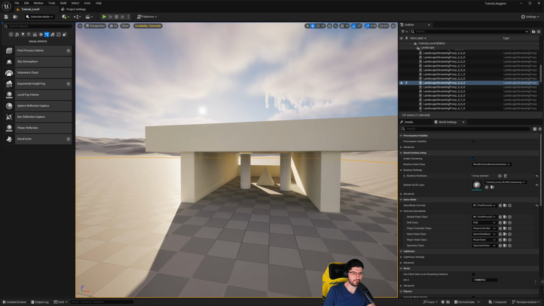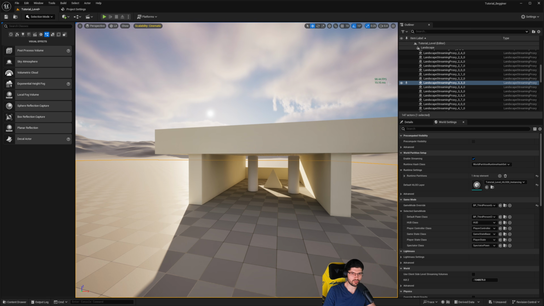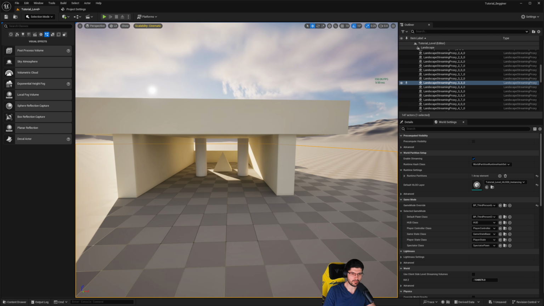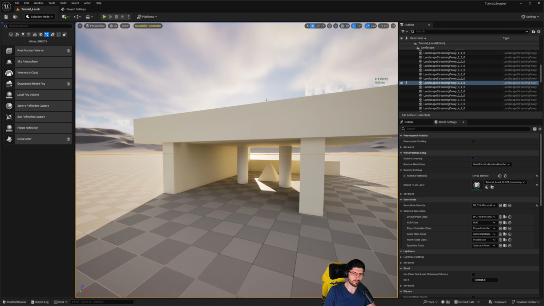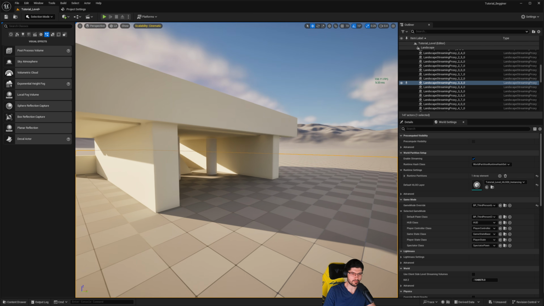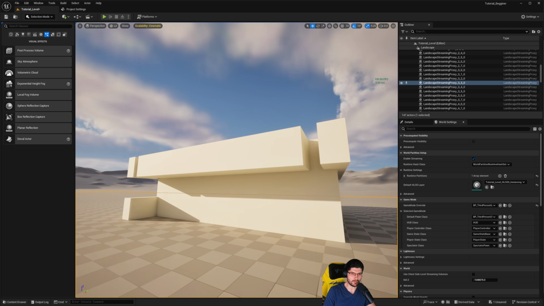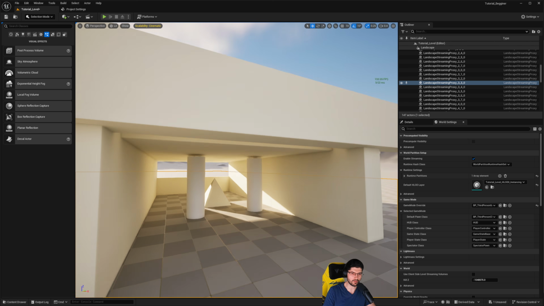We're going to go back to lit, and I'm also going to go over here, these lines, and I've got this option to say show FPS. So this is going to show you just how expensive the current scene is and what you're doing in it. So right now, this scene is running at 60 FPS or more, which is great for playability. That means that the scene is very light and nothing really needs to be changed about it. We have got maximum performance on this scene.